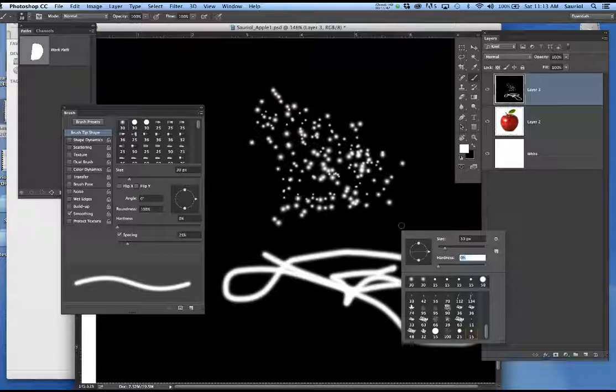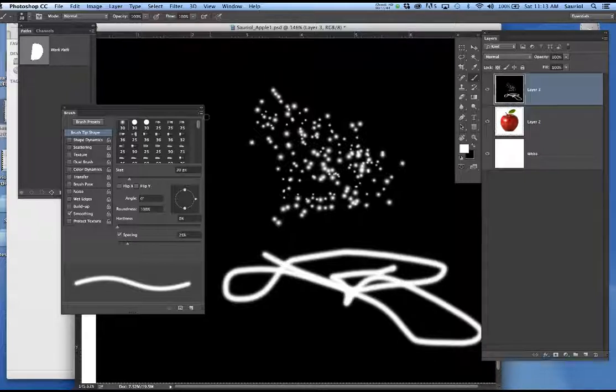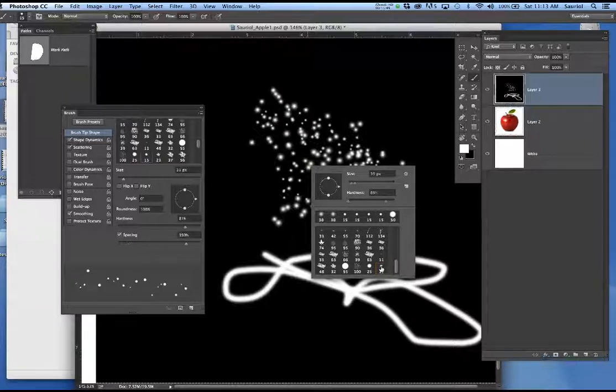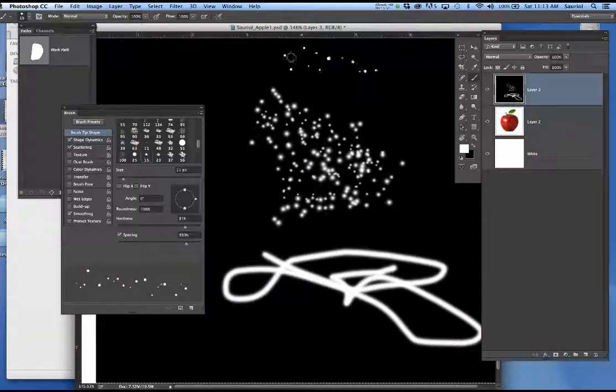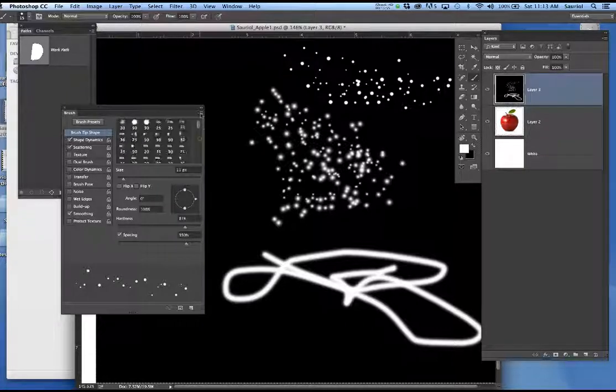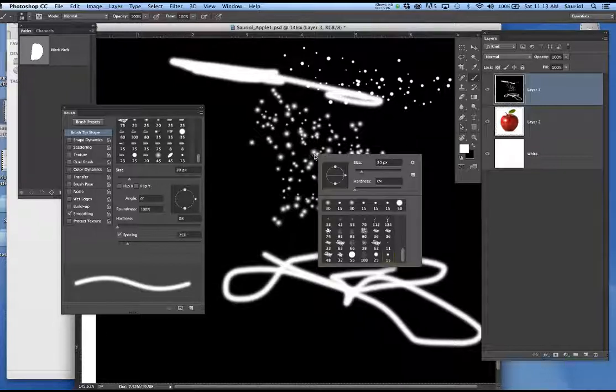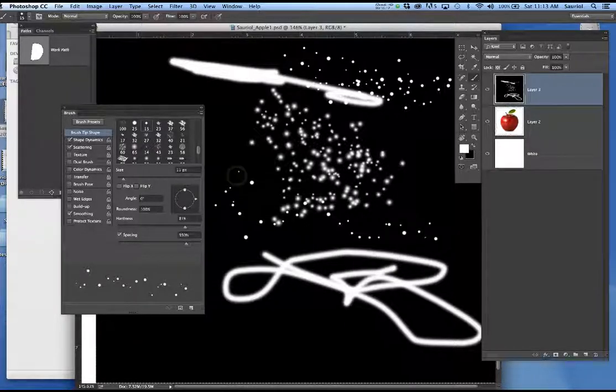Now when I want to go back, I'll hit the return key. When I want to go back to Brian's special brush, I'll right-click because I've saved it in a preset. I'll click it right here and voila, I'm back to my dots. One more time. I click up, I click a regular brush, I turn off Shape Dynamics and scattering, back to a regular brush, or I'm back down to Brian's preset brush, which is a right-click over here to the bottom, either one of these two, and I have my dotted brush.